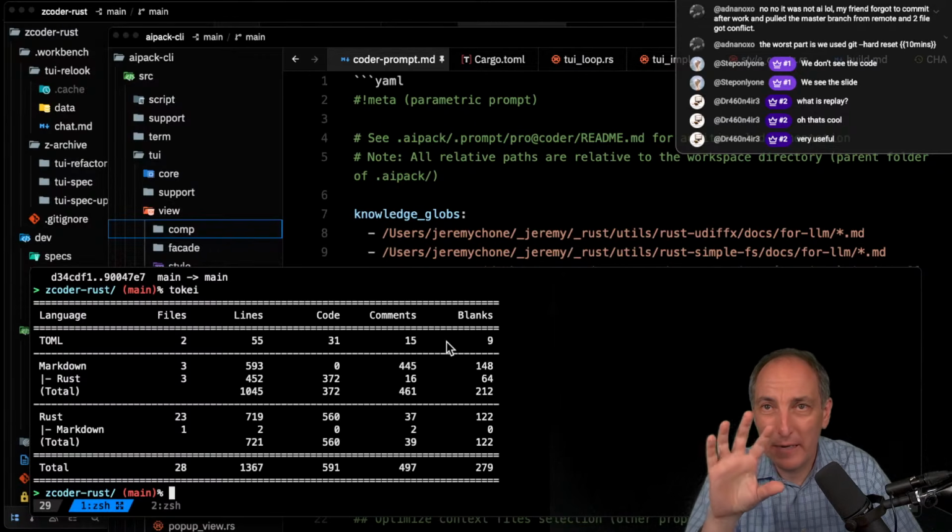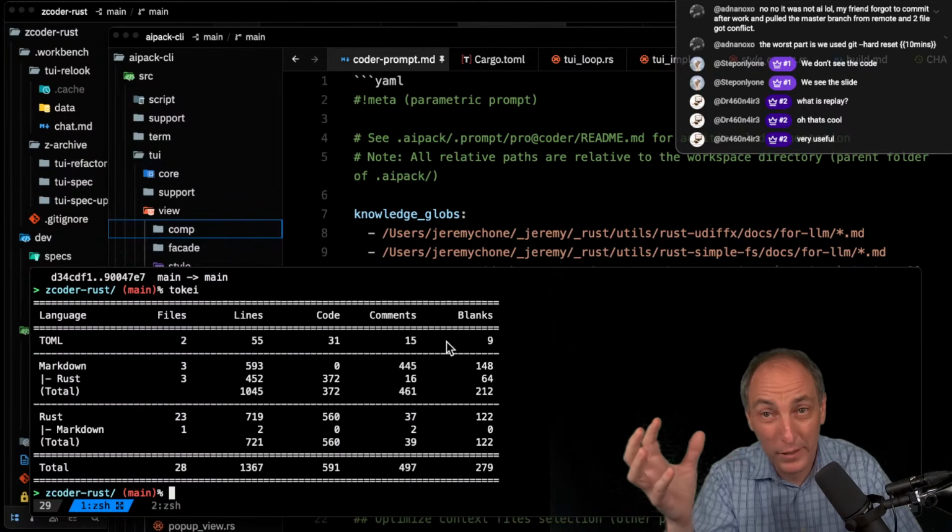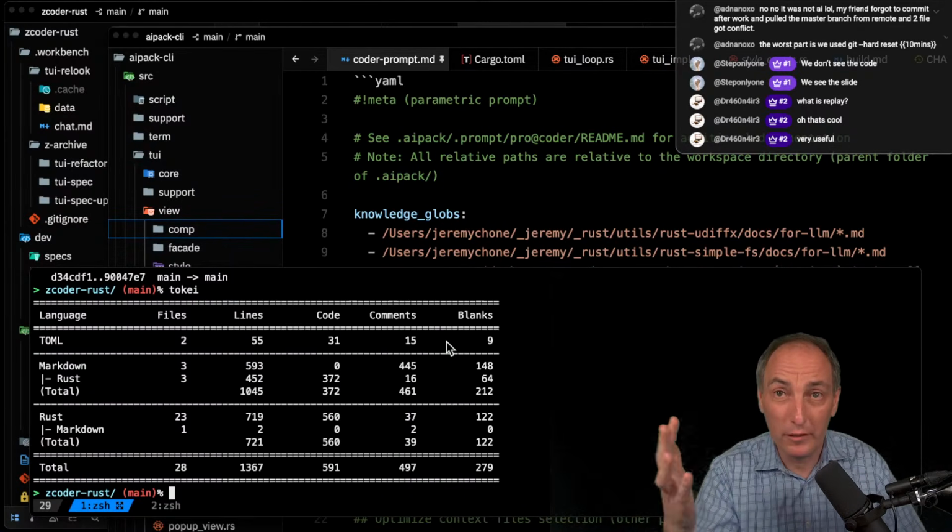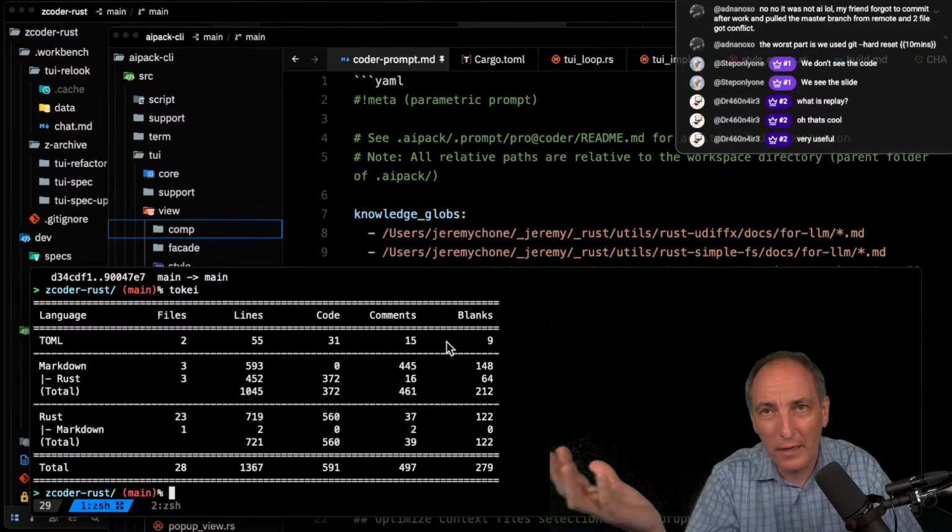So my goal is to say, how can I extract all of these great patterns and stuff? And not everything is perfect. Things could be cleaned up. So I'm going to use that opportunity to clean up some stuff as well. But I want to make sure that I extract all of that.